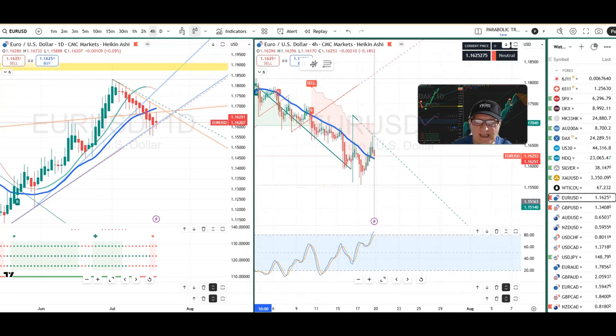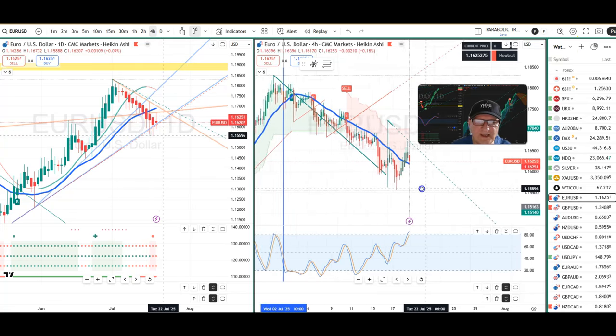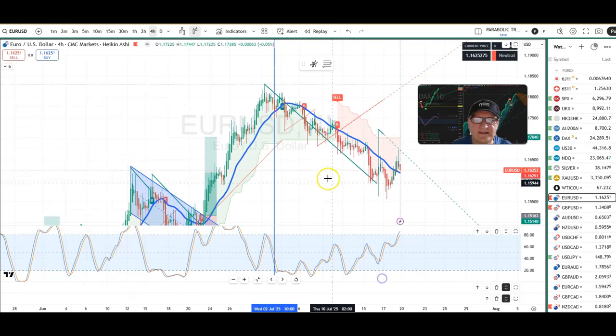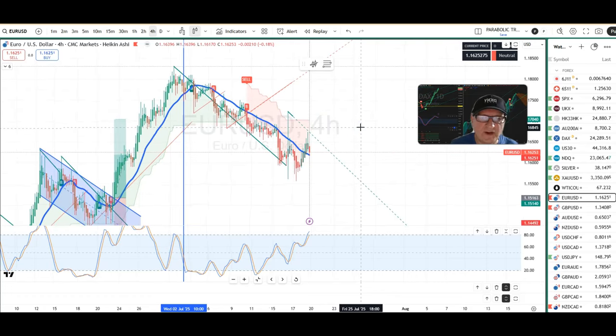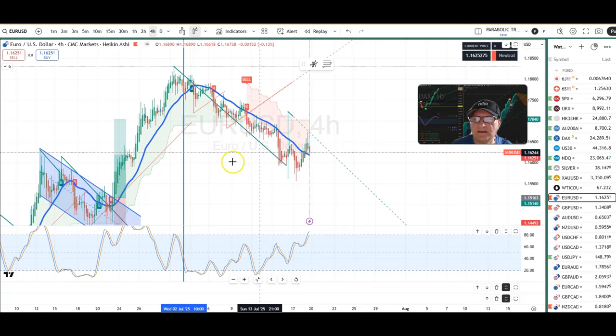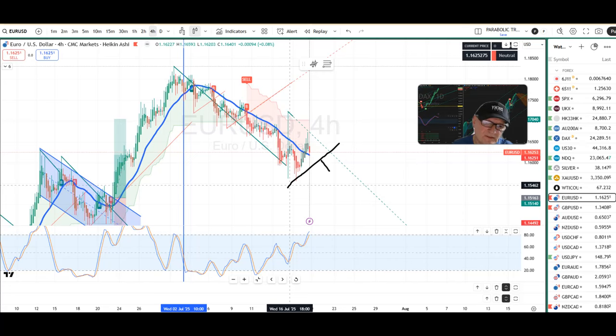We can see this as well in terms of the price cycle, looking overbought, but I think this is probably going to go up slightly before we see a breakdown. Now, how do we manage that? Well, you're going to get a trend line similar to this. See that trend line there? You're going to get one of those appear within the next 24 hours or so, and that's going to be your break. So it's going to look something like this here, and we're going to see a breakdown there. If it comes up to this area here, then even better, we're likely to see a fall off there if the dollar remains strong.